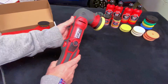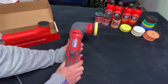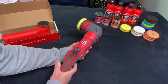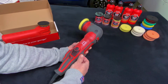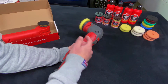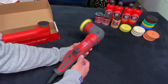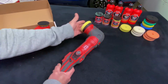Get that going there. So you see that's the soft trigger start. So you can adjust your speed. Let's lock it in place. So that's speed 1. And you can hear how smooth it is. There's no chatter. There's no gear noise. Speed 2. 3. Now you start to feel the power. Maximum speed. So there's no chatter, there's no vibration.